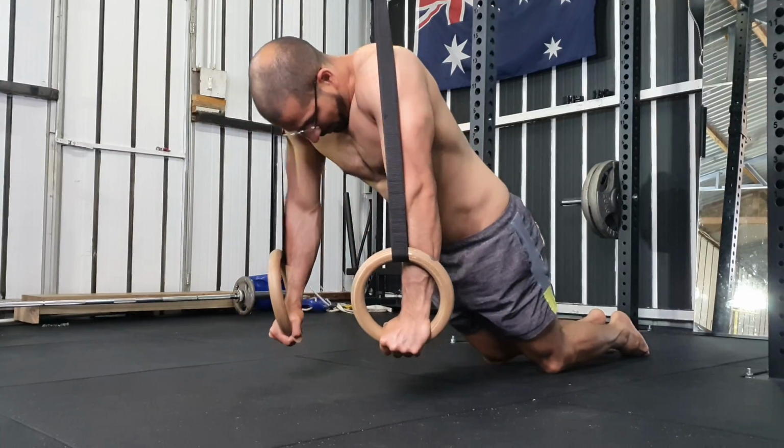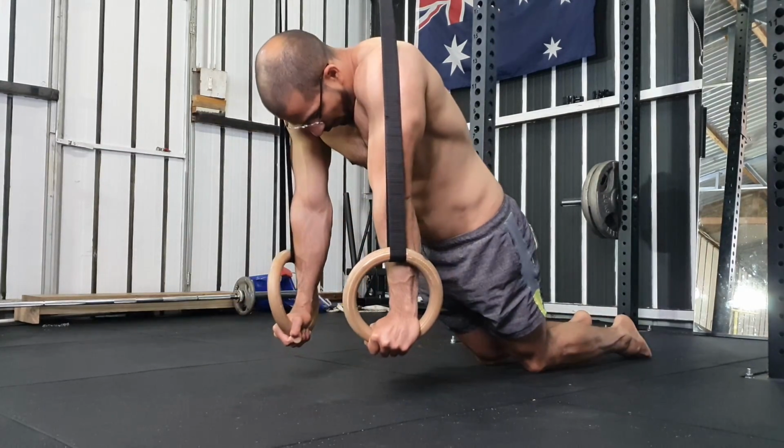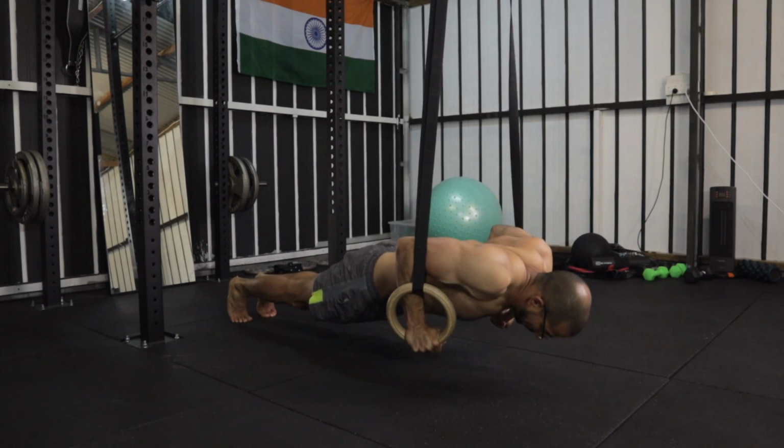Now the next exercise is push-up, and if you're still struggling with this one, do knee push-ups, but make sure that you're not dropping your hips. Push your hands hard into the ring so that you can open up your shoulders, and once you're confident with this one, do normal push-ups.